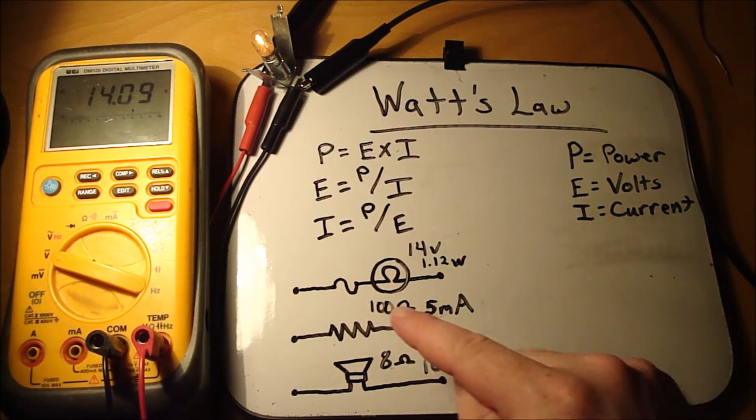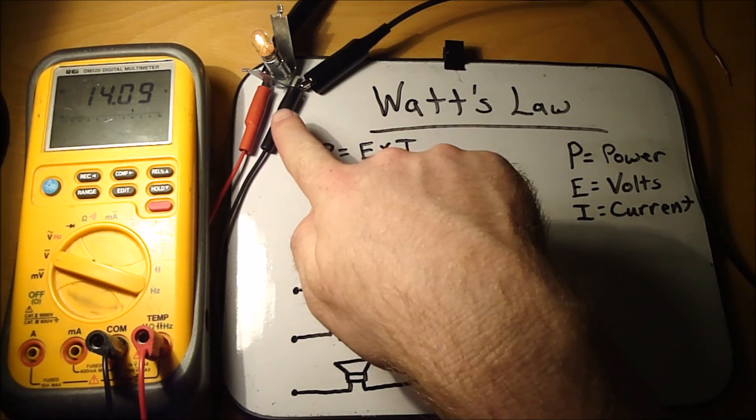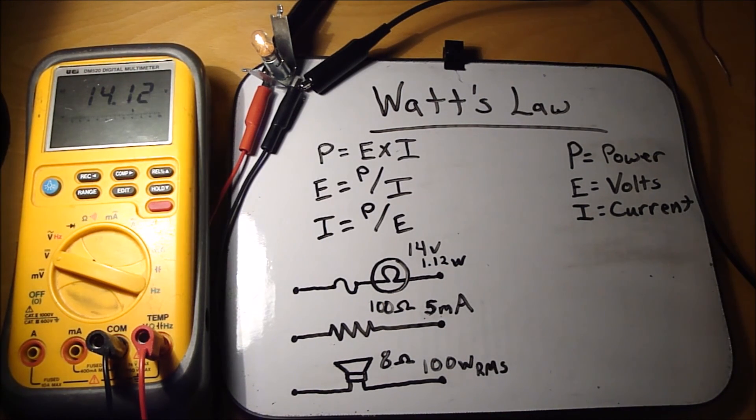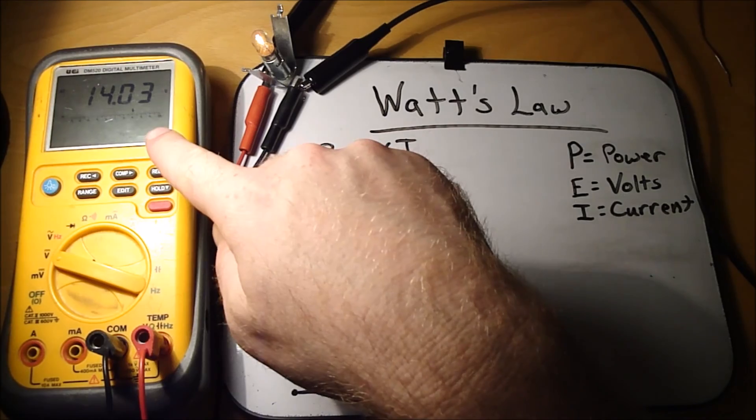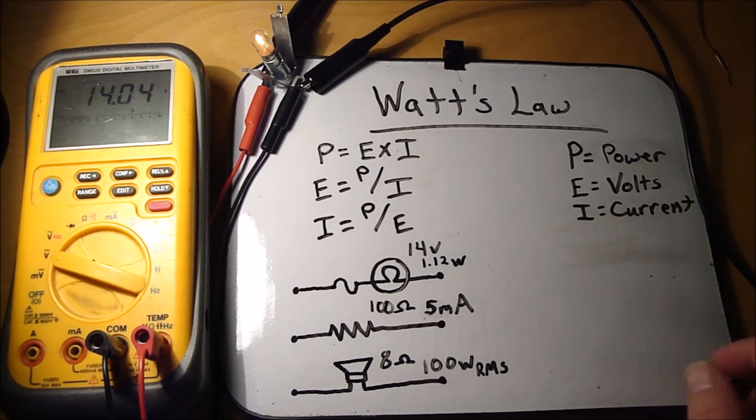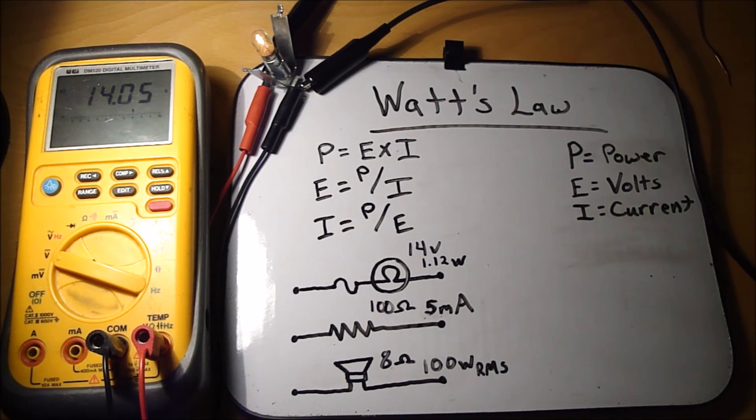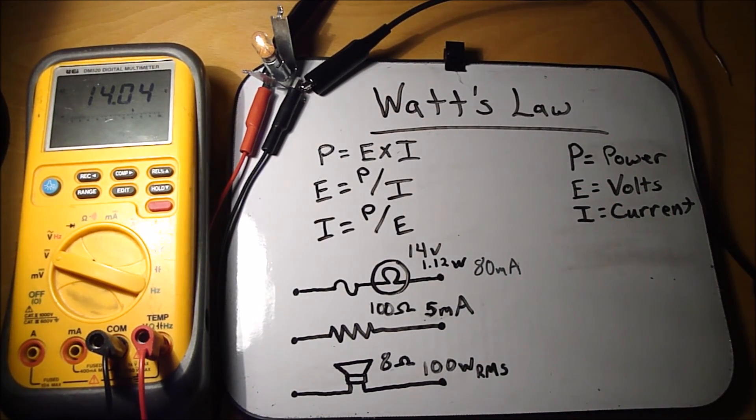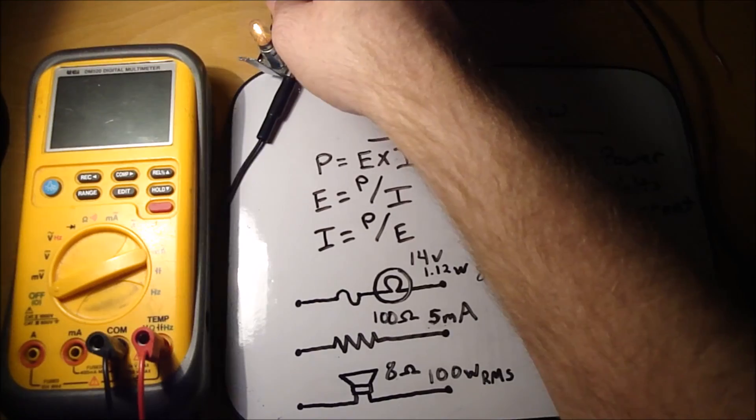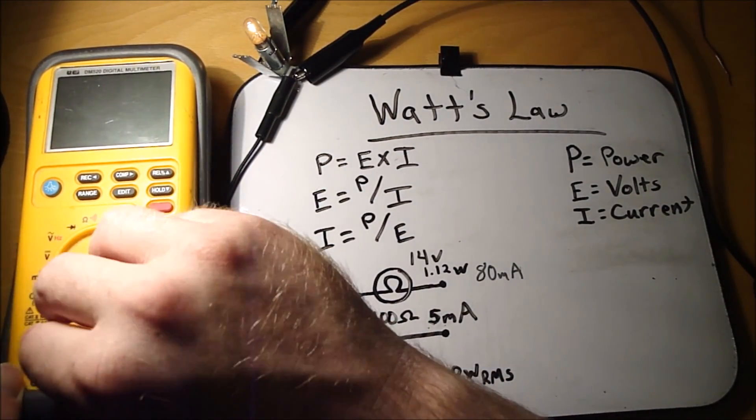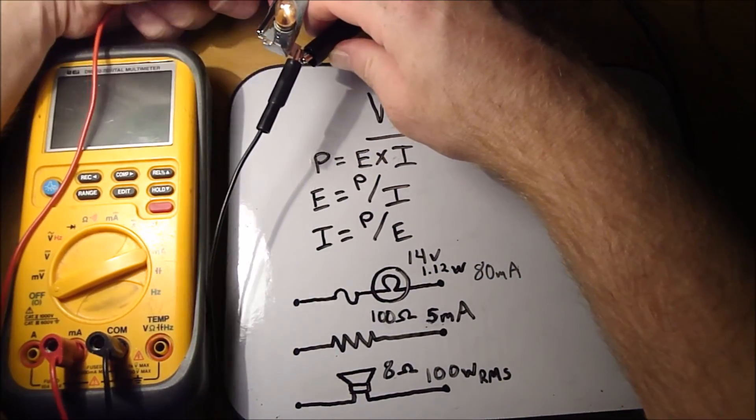So I have, I actually have this circuit set up right here. And we're measuring volts right now. So we're at 14.09. So let's see what our actual current draw is to see if it matches what we calculated, which is 80 milliamps. Alright, so you want to disconnect the meter from the circuit before you go measuring any current or moving any of the leads. I'm going to go ahead and break this circuit.